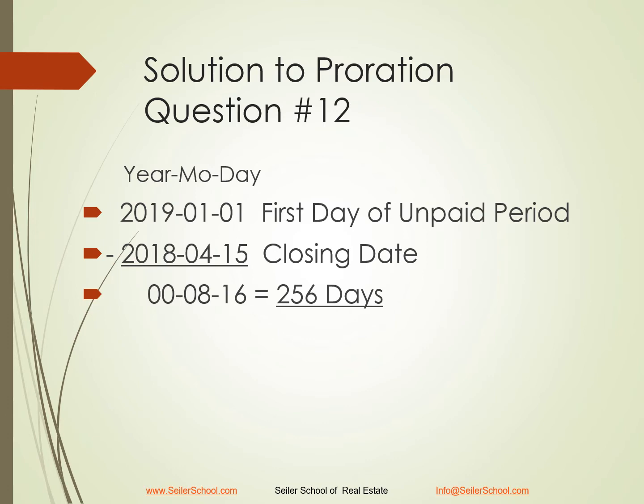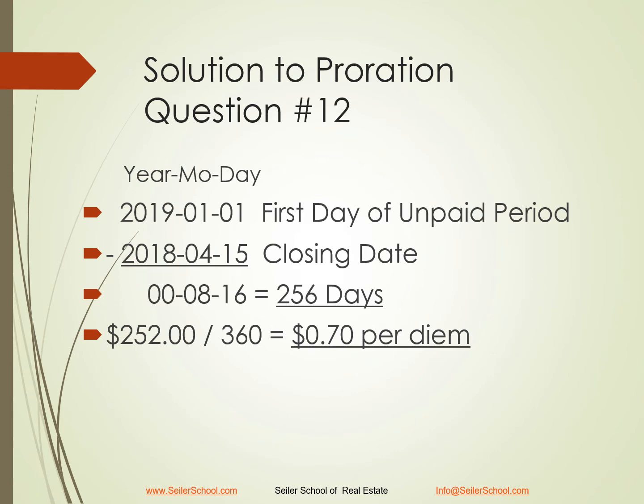Now we move over to the month column, and that 1 is turned into a 0 because we borrowed. So we have to go over to the year 19 and borrow 12 months. So 12 months minus 4 months is 8 months. And then when we look at our year column, we know that we changed that 2019 to 2018. So when we do our subtraction, we end up with 0 years, 8 months, 16 days, or 256 days. 8 times 30 is 240 plus 16, 256.